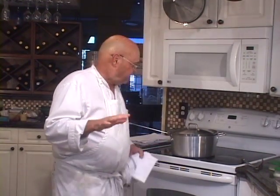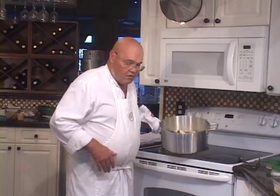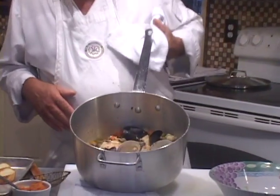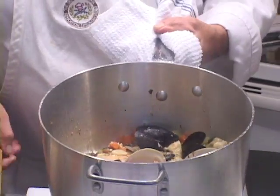And when that fish is cooked, I'm going to come back, tell you how long it took, and we're going to put it in a bowl and garnish it, and you're going to have yourself a nice, easy, delicious bouillabaisse. A real one, too. It's been 10 minutes, or slightly less. I just shut it off, and I'm going to bring it over here, give you a quick look inside that pot, then we're going to get that pot into that bowl right now.